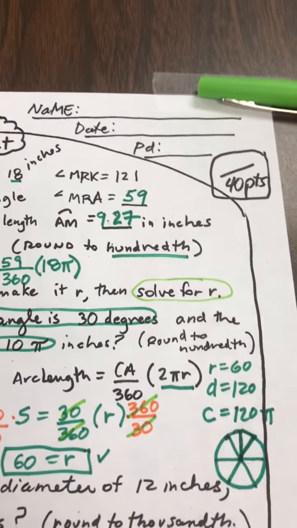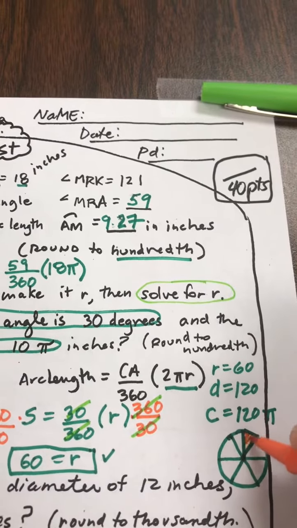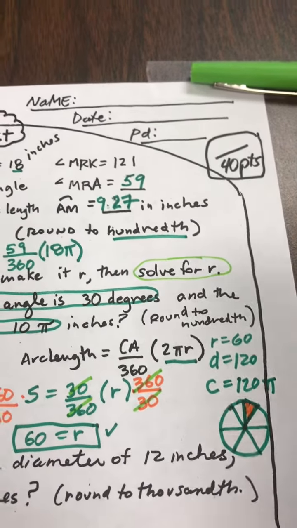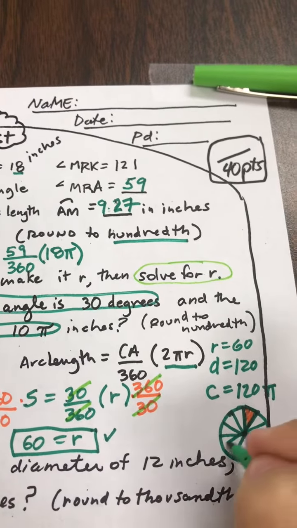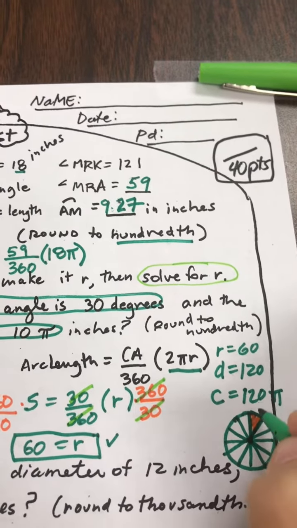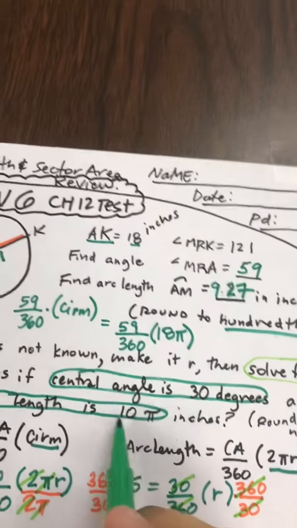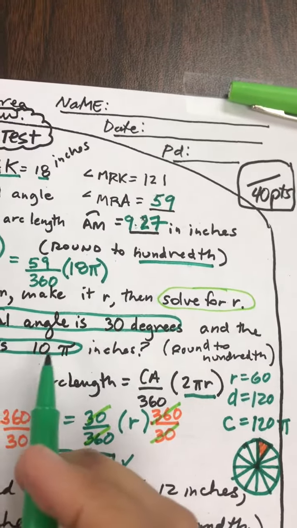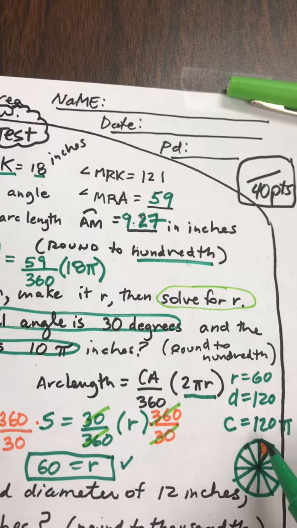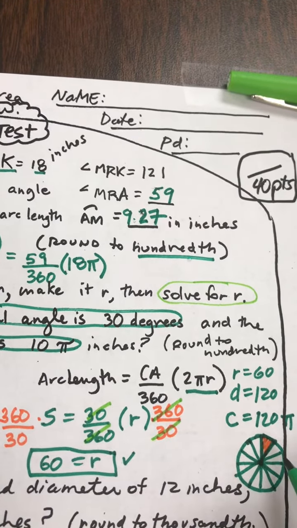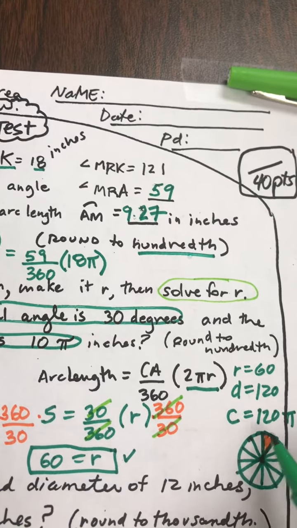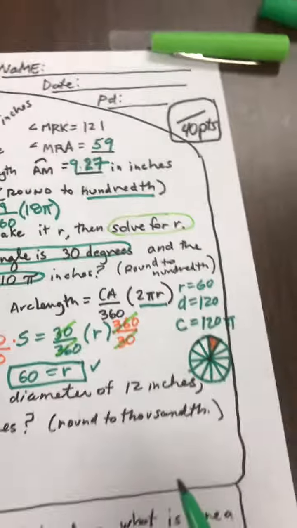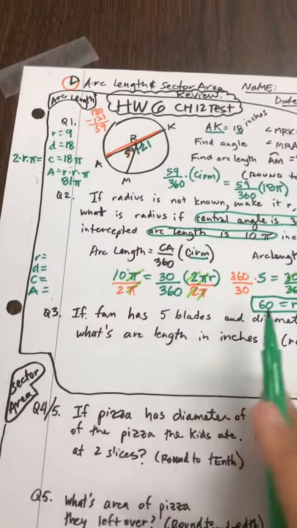So notice this really skinny sliver, 30 degrees, is not 1/6, that's actually 1/12 of our circle, and it is 1/12 of that, and that's actually true. 12 times that, that's 10 pi, another 10 pi, another 10 pi, another 10 pi, all the way around would make 120 pi. That actually makes sense. Okay, so I double checked my answer. Now a fan is 5.